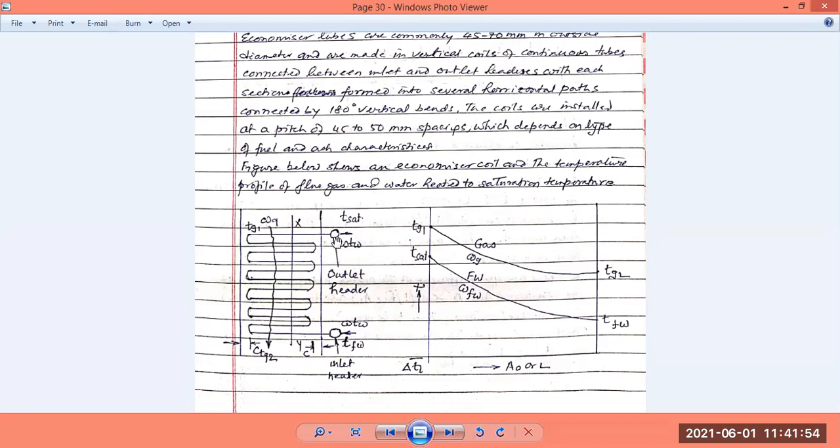This is the mass of the water and the specific heat of the water coming in, and T saturated and T of the feed water. Here, the temperature of the output water is the saturated temperature, while the inlet is filled with a water vapor air mixture at a much lower temperature than the saturated temperature. Over the coils, the flue gases start flowing, with a certain specific heat at the inlet and a certain specific heat at the outlet.